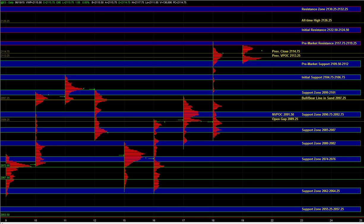Given the strong breakout we saw yesterday in the S&P, as well as the Russell, with Russell especially making new all-time highs, the buy side can retain control even if we break below the overnight range. So heading into the open, we have support at 09.5 to 12, and ideally, buyers hold ES above that support zone, and from there we can get an upside move into the 22.5 to 24.5 initial resistance area, and then we have the all-time high at 26 quarter.